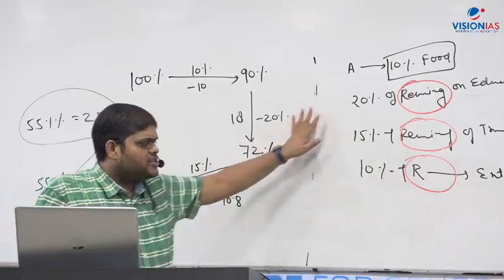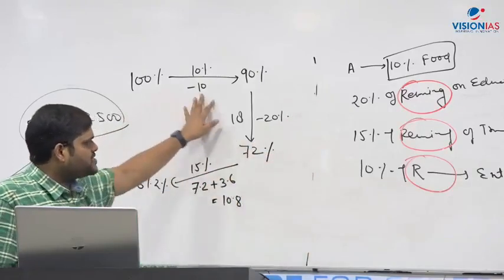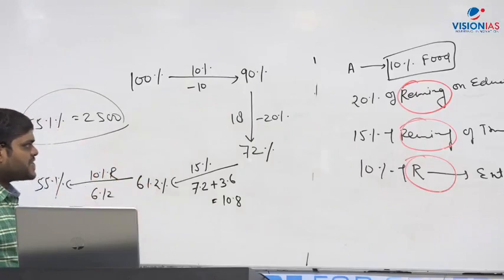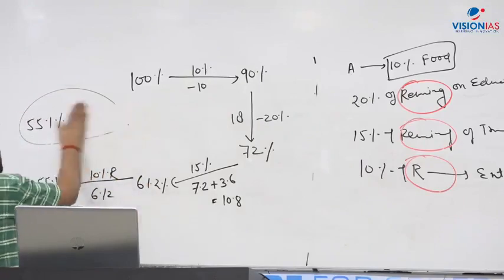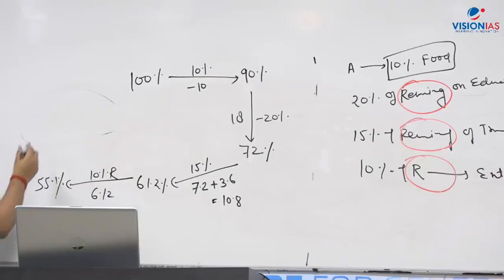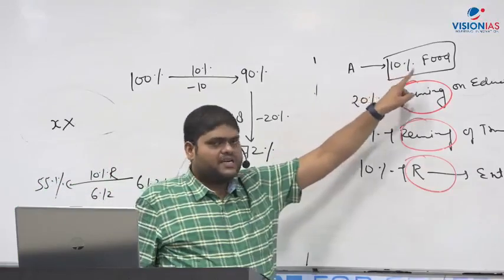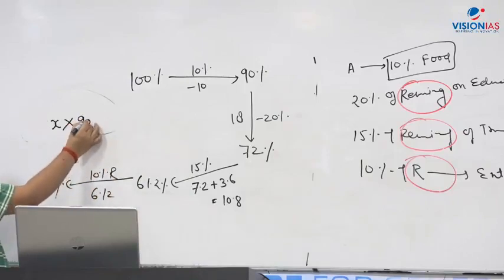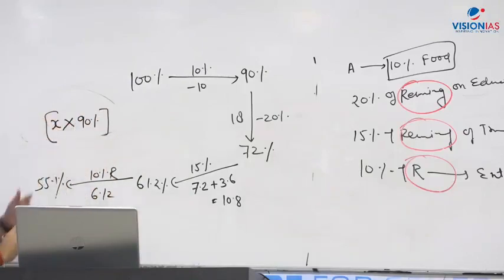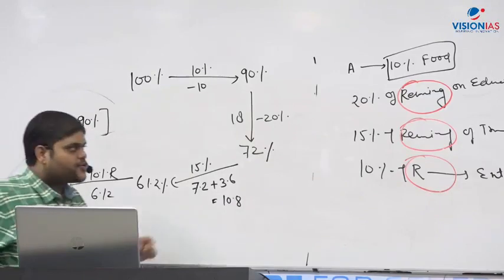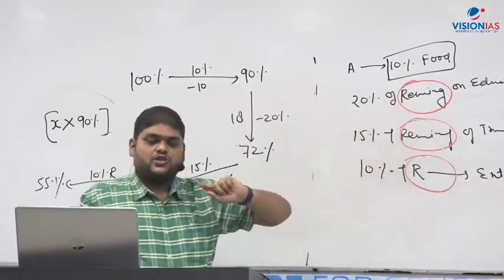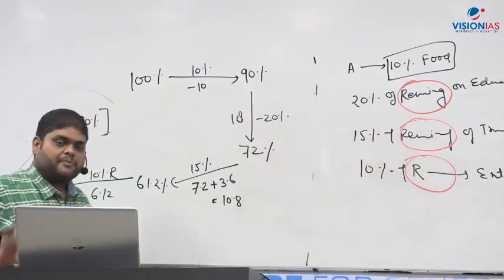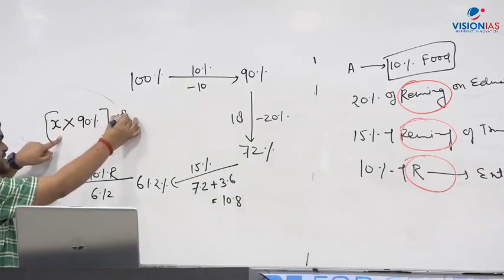So no new logic here. Everything I have told you, the successive increment and decrement, you can do this way also. If you want to go by another way, suppose total is X, 10% on food. When you remove 10%, how much is left? 90% is left. Now this is the remaining part out of total income. And 20% of the remaining on education. So if you use 20% on education, how much is left? 80% is now left.